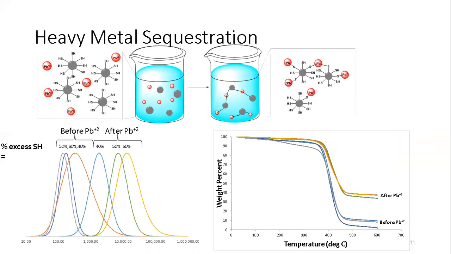So for this, you can see this is 50% extra thiol using PET-MP and TTT, like the Pickering emulsion. You can see we start with some small particles on the left graph, and they get much bigger after being in contact with the lead solution. You can also see that after thiol, we have a much higher mass that is left over after decomposition in TGA.